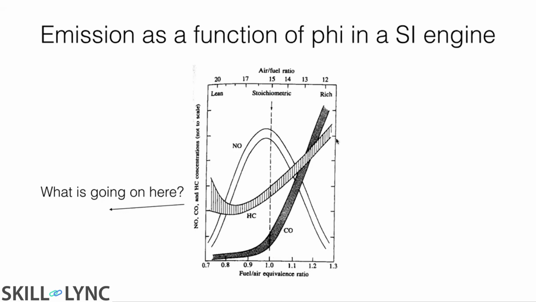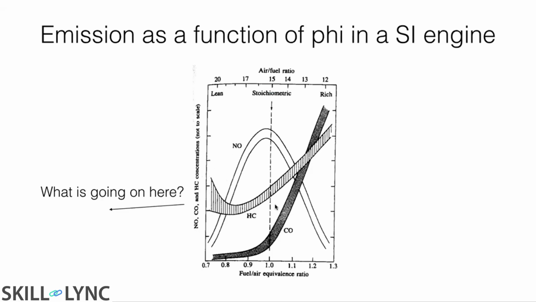An interesting trend can be observed with hydrocarbon emission. Let us take a look at this linear range. In this linear range, as you're putting in more and more fuel and less air, more fuel is going to remain unburnt. It's going to get trapped more, it's not going to burn, and it's going to result in higher hydrocarbon emissions. However, if you look here, up to a particular point hydrocarbon emissions reduce and then they increase. What do you think is going on here?